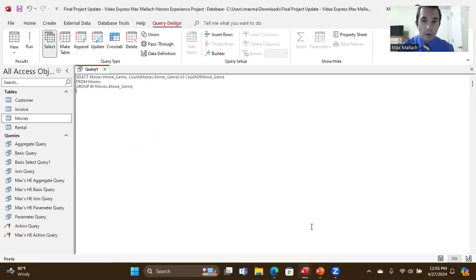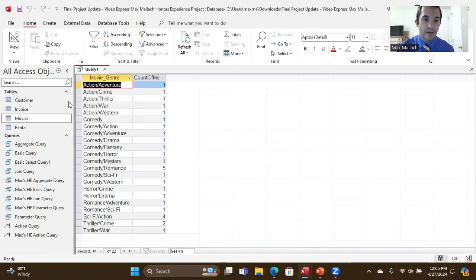So this SQL query that I'm about to run will count the amount of movies in each genre. So I'm going to click on Run, and it'll show the amount of movies for each genre.